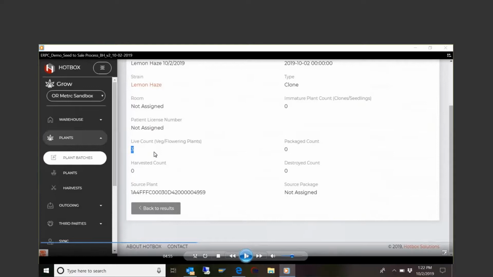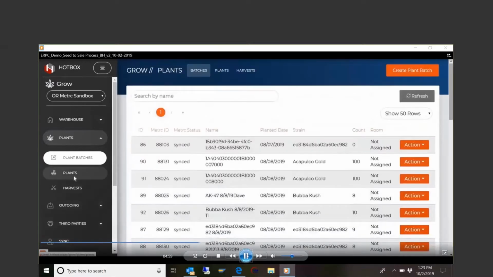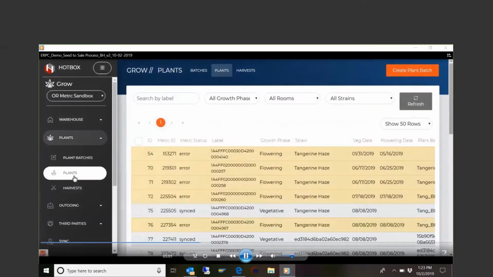So we've advanced the stage to the vegetative stage, which is relevant for Colorado, not necessarily in other states, but for this example, we've moved to the veg, and then next we will advance them to the flowering stage as well. So we go back and select the plant menu.